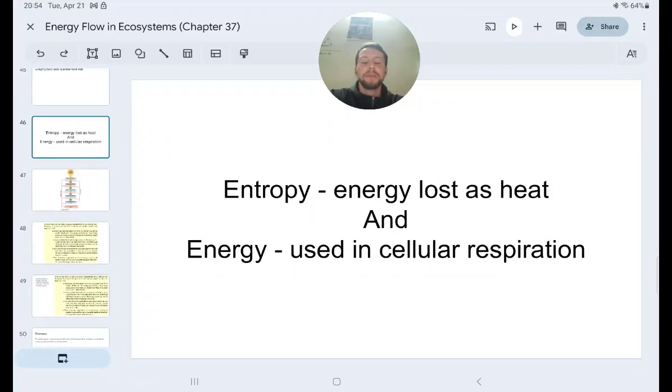So in regards to entropy, we can remember that energy is always lost as heat. And in the course of cellular respiration, yes, you make ATP, but actually most of the energy is lost. And in photosynthesis, yes, the plants make glucose, which can be made into cellulose or energy that they need for their chemical processes, like it can make ATP through cellular respiration that they do. Because remember the whole idea, like in general bio, if you had me for general bio, I yell at you and say that the tree doesn't care about you.